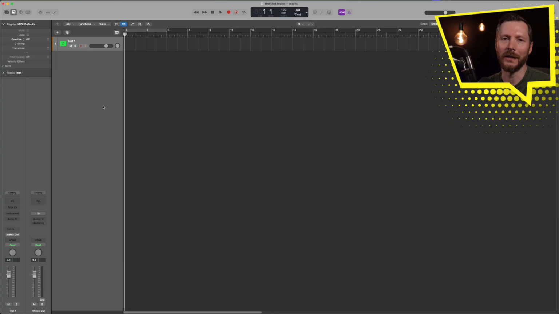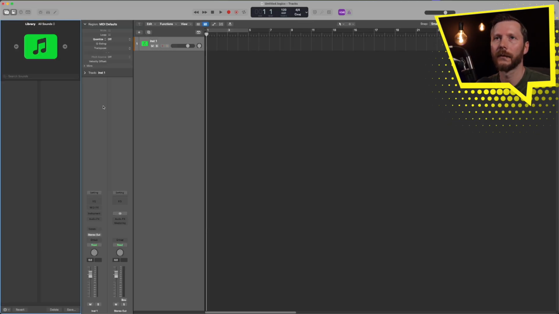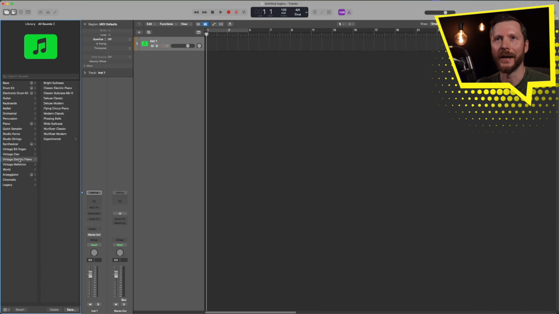Now in Logic, there's a couple different ways to load in a software instrument. You can do it using the library, which is very similar to GarageBand. And to do that, we access the library pressing the letter Y on our typing keyboard. And you'll see that looks very similar to GarageBand. So again, we have, let's say, our electric piano, and you can see there's some of the same sounds in there.